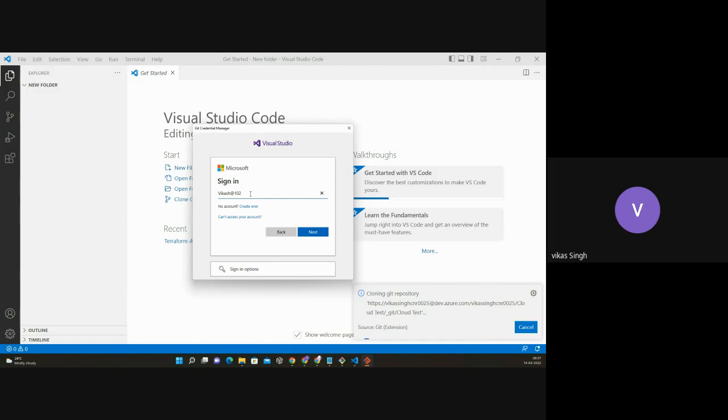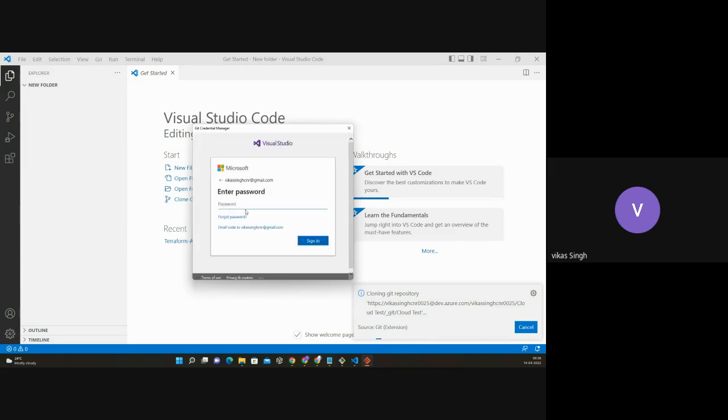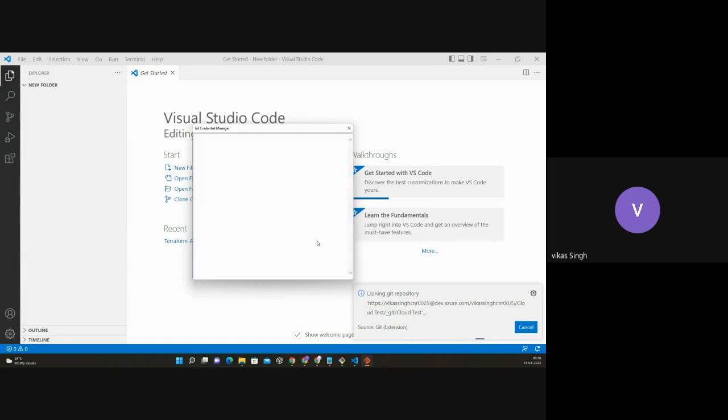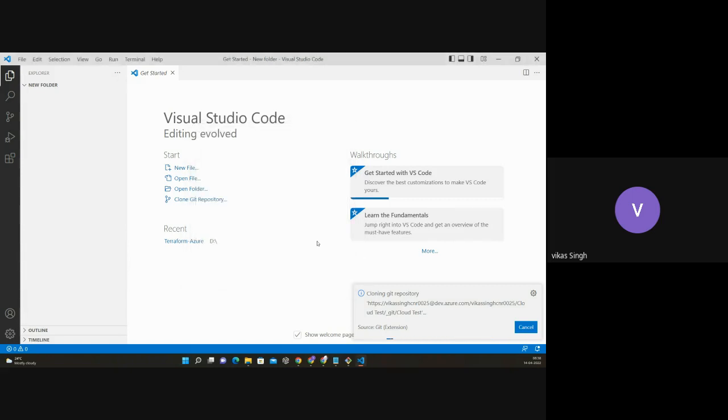It will ask for your user ID and password for DevOps, and you enter that. For cloning, it will ask that. Once you clone, you can open it.